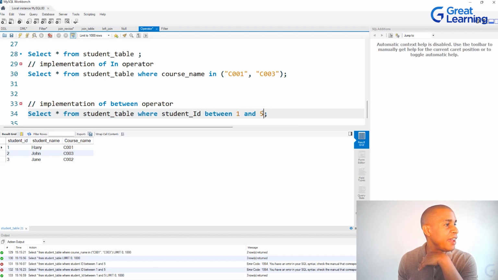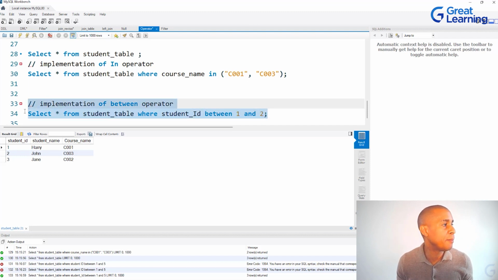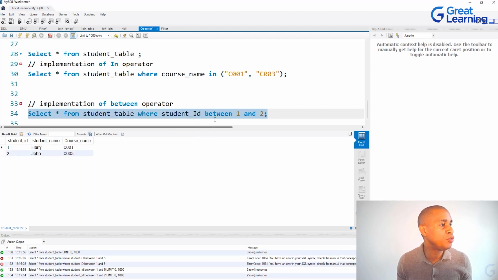Now we can change this to a 2. And if we run it, let's see what we get back. We are only going to get between 1 and 2 for student records. So those are the IN operators that we can use with our WHERE statement.